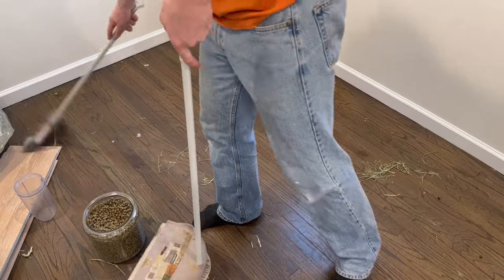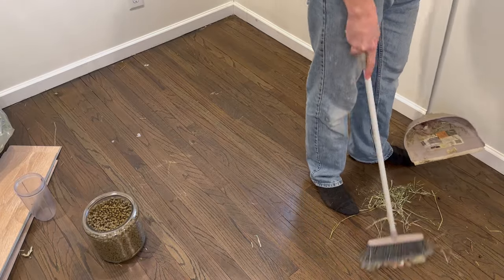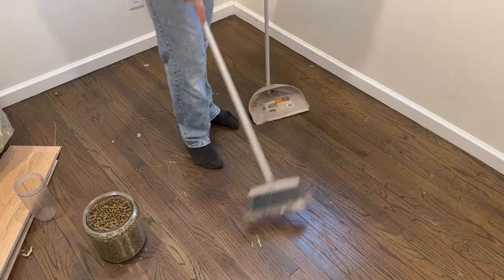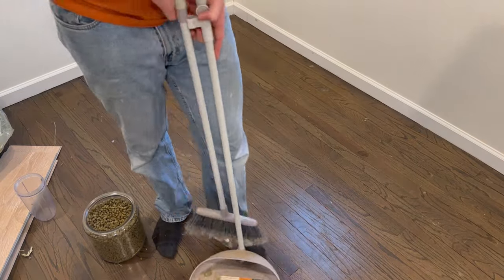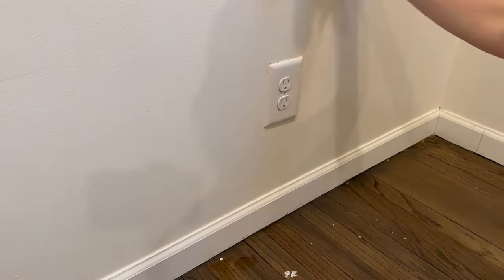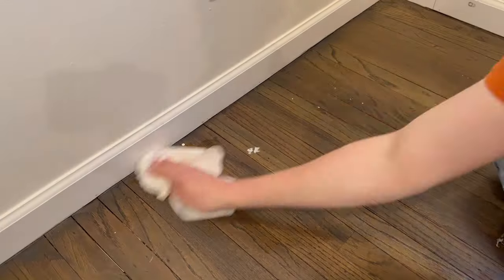You guys probably don't know this because I've only mentioned it on Instagram, but I'm actually going to be doing another renovation here in the bun room. We're going to be replacing this flooring with the exact kind I put in the pig room. This flooring has been here since we moved in and I'm just not a huge fan — the color is way too dark. For the overall vibe of the bun room I want things to be really light and airy, and the flooring I picked out is going to be gorgeous. That video should be out in the next two or three weeks!